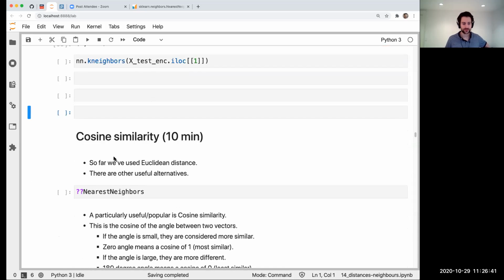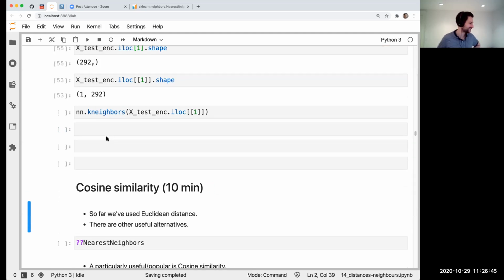Okay, next topic. So are there feature importances in this? Not really. I guess the only analog to feature importances that I can really say here is that if you didn't rescale your features, then the ones that have huge values would tend to be the most significant when you're computing distances.